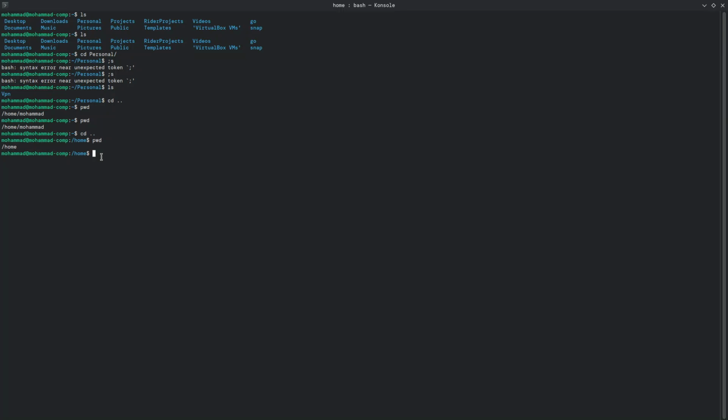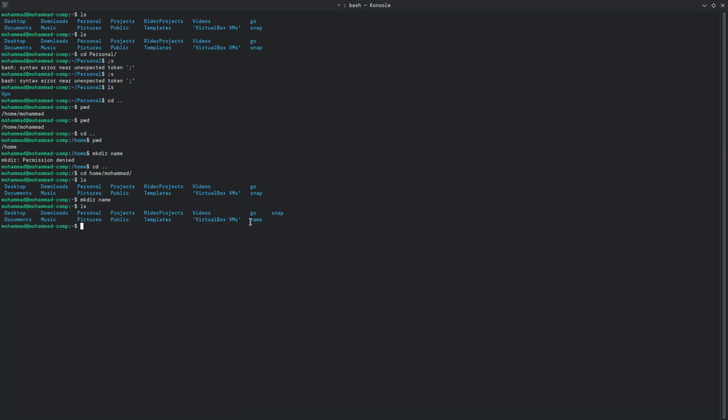After pwd, you can make directories using mkdir, which is make directory, and the name of the directory. So it's home, and I can go home, my user, and here make a new directory.